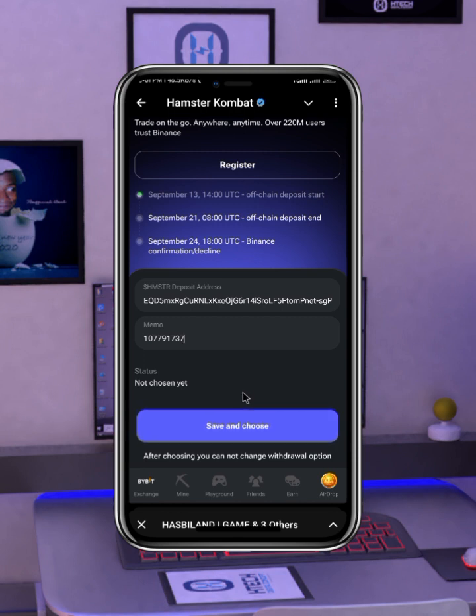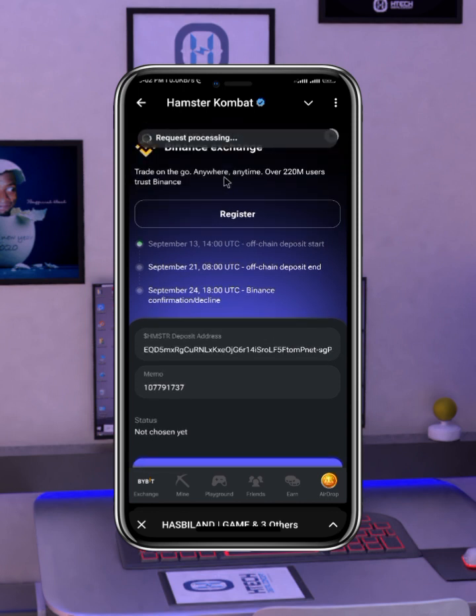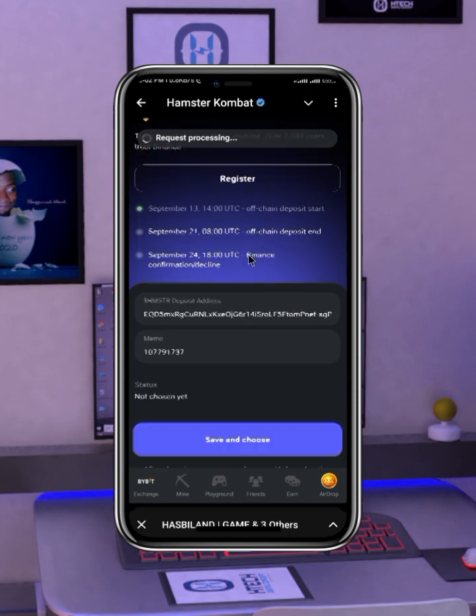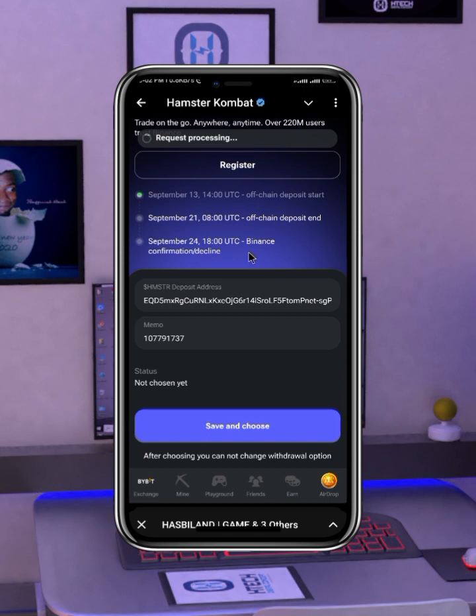You might want to wait a little bit to see what these exchanges have in stock for their new users, or users who will be using the exchange to claim the airdrop. But then, irrespective of the announcement or the offer, I have decided to go with Binance this time around because it is my favorite exchange. So I'll just click on save and choose, and then you just have to wait for the request processing. And I believe the delay is as a result of more traffic, so we should expect more traffic this time around.